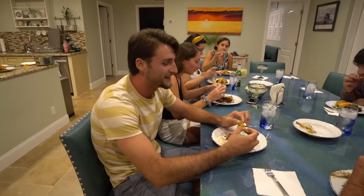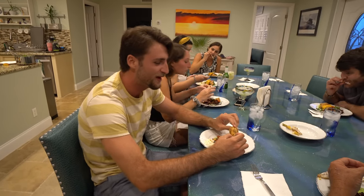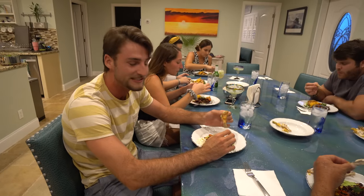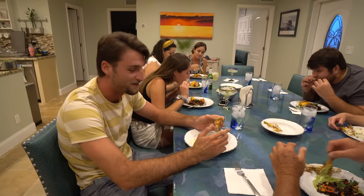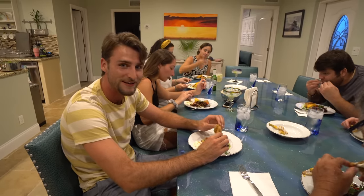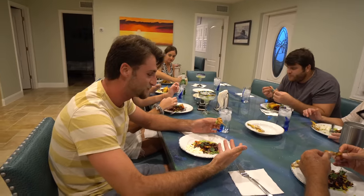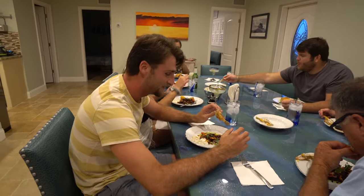It blows my mind to think that we were catching these as kids and you'd throw them back because it wasn't a fish that we thought we wanted to eat. And it's amazing. Not only is it easy to eat like a chicken wing, it tastes phenomenal. One of the better fish I've ever had. It comes out of your backyard and all it takes is a little hook and a piece of hot dog to catch, it blows my mind. And the preparation is probably the best preparation I've ever had on any meal. So it ties it all together. Amazing. I can't say I'm speechless because I can't stop talking about it, but it's really good.